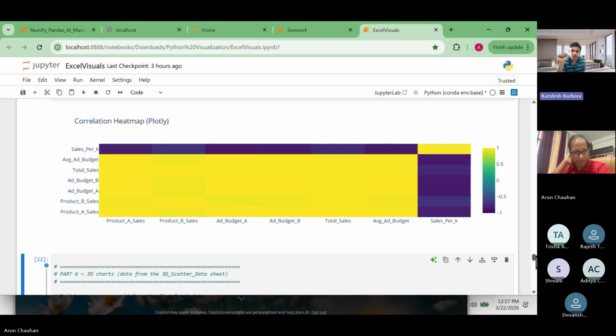Where would I find it, how will I know where it's getting saved? Maybe I can go around. Where should I save my Excel, or how will I know where it's getting saved? Yeah, it actually gets saved in the root folder. Can you bring up your screen, Kamlesh? I'll show you how it is actually done.